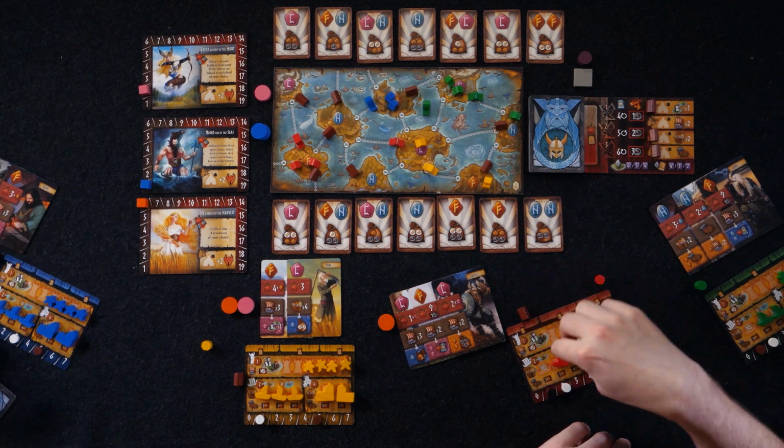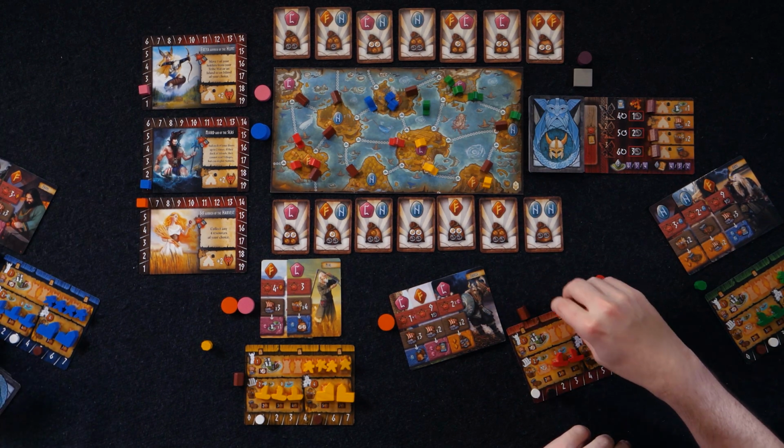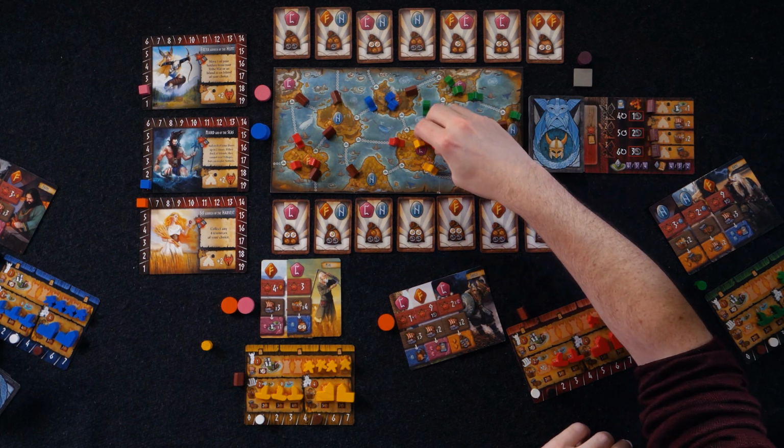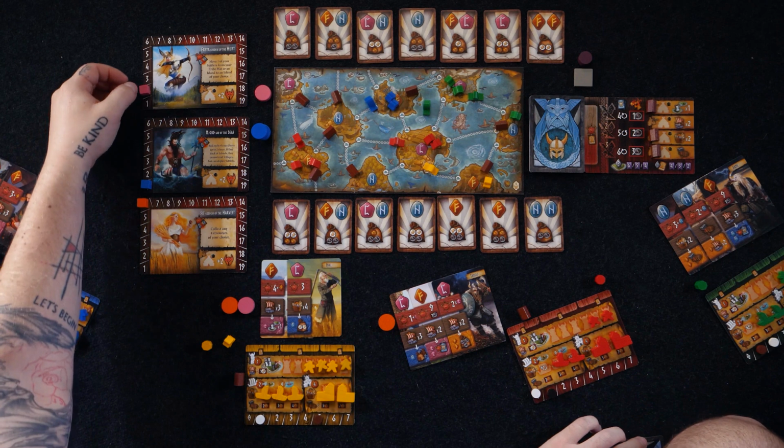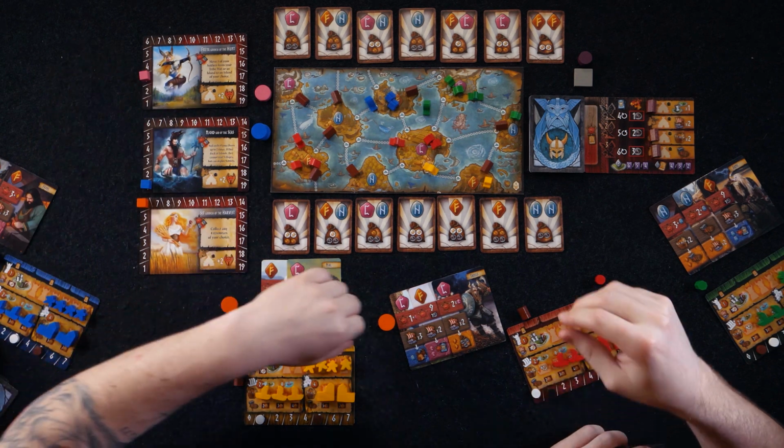And then I'm going to go ahead and pay 2 wheat, lowering 2 people onto this island, which I believe kills you, Jesse. And ups Freya by 1. And you get his pink Freya. And I get your pink Freya, which is awesome.